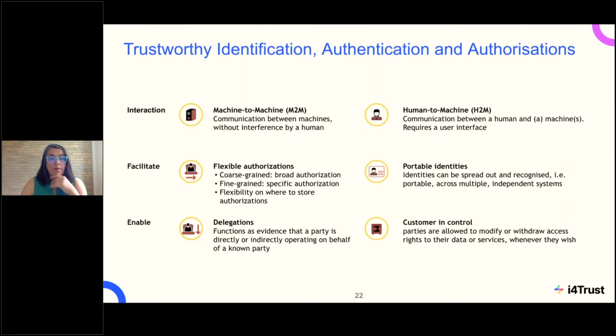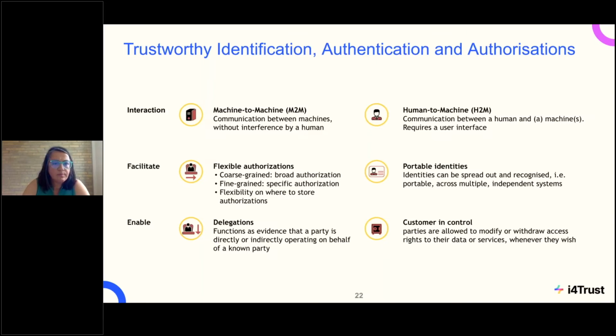And all of this is provided by the iSHARE framework, allowing machine-to-machine interactions where there are no humans involved, but also supporting human-to-machine interactions where really human identities are interacting with machines and applications, usually using some kind of user interface. The authorizations can be very coarse-grained, a broad authorization, and even fine-grained with very specific authorization, but basically access policies can be defined on an attribute-based level in the end.